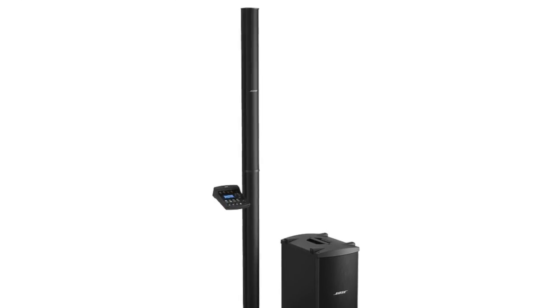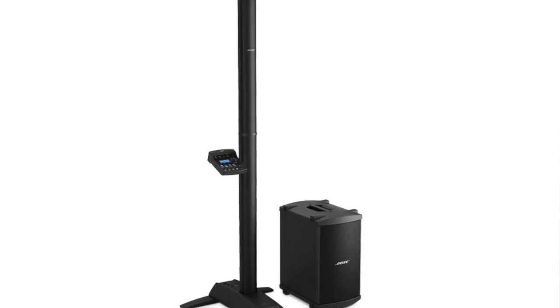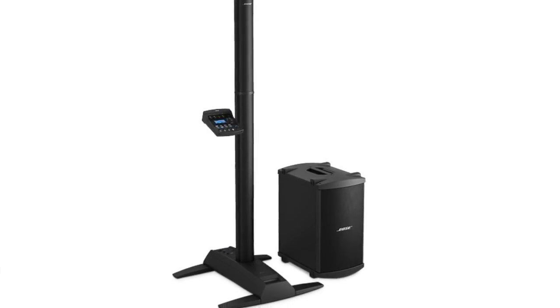If I can interject, that's one of the nice things about Namm, the ability to actually try out these instruments, check them out. Since we're on products, I'm going to talk about the one product that really impressed me. Bose, of course, many people know Bose for their home sound systems, their Bluetooth speakers, their Wave CD players, their cinema systems. What a lot of people probably don't know is that Bose also makes professional PA systems for musicians. And I have been using their L2 PA system for years. It is the best musician PA I've ever tried.